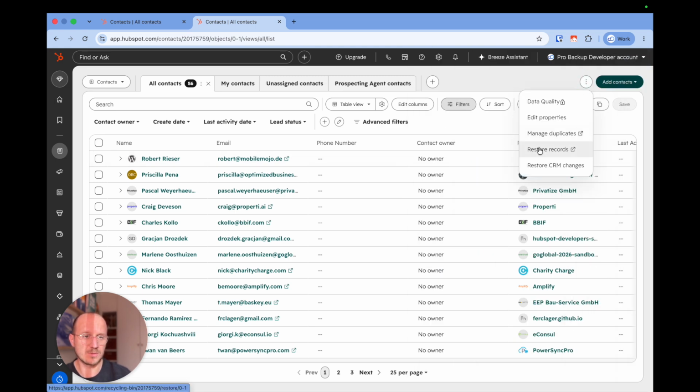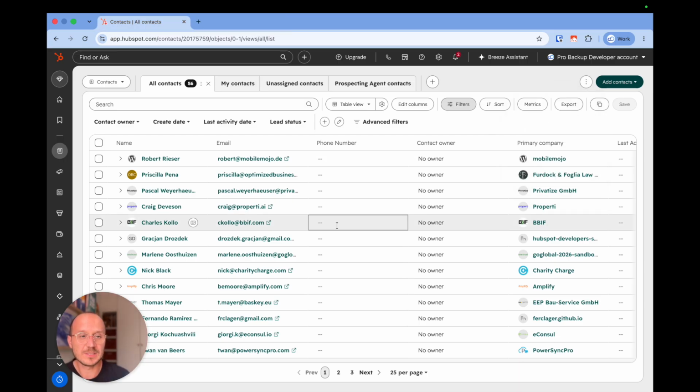Also, I should say about restore records, they keep the deleted records up to 90 days, which is also much more than the usual SaaS apps. Most other apps keep deleted records up to 30 days. So also here, HubSpot scores some brownie points for keeping their deletion window up to 90 days. So the in-app restore capabilities are very powerful, but they mostly protect you against scenarios that you are aware of. It is also good to have an extra export or a backup of your data to protect you against scenarios that you weren't aware about in the first place.